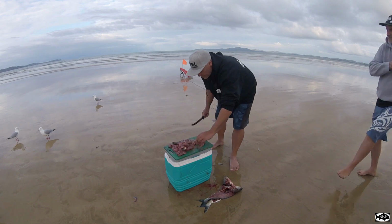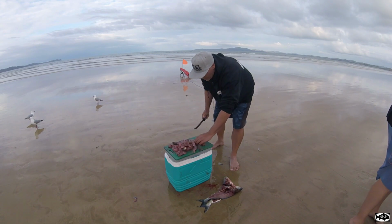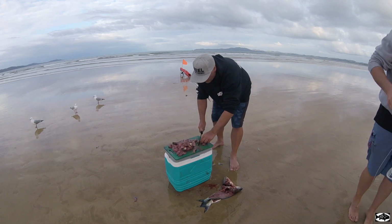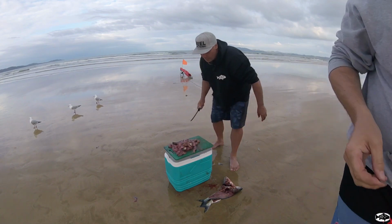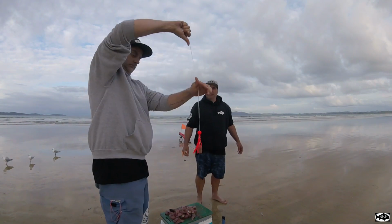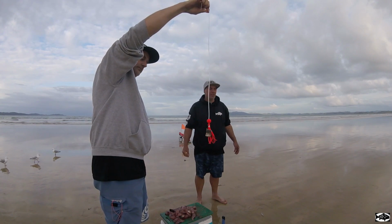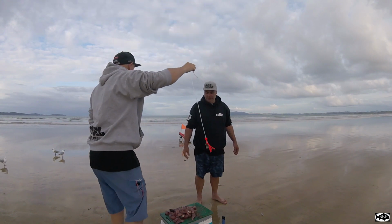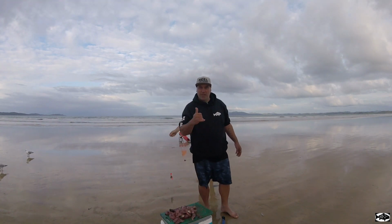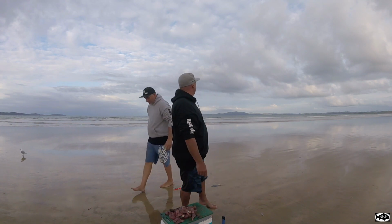So yeah, these baits are a lot tougher. Pretty much when you're using that old mullet, it falls apart when the fish are rattling on it. So yeah, we'll just bait up. Stevo's got a couple of new traces that he's put together. A couple of squiddlies and floats. So we'll see how we go. We'll bait up and we'll get it out, and then I'll get my surfcaster out and give that a jam.